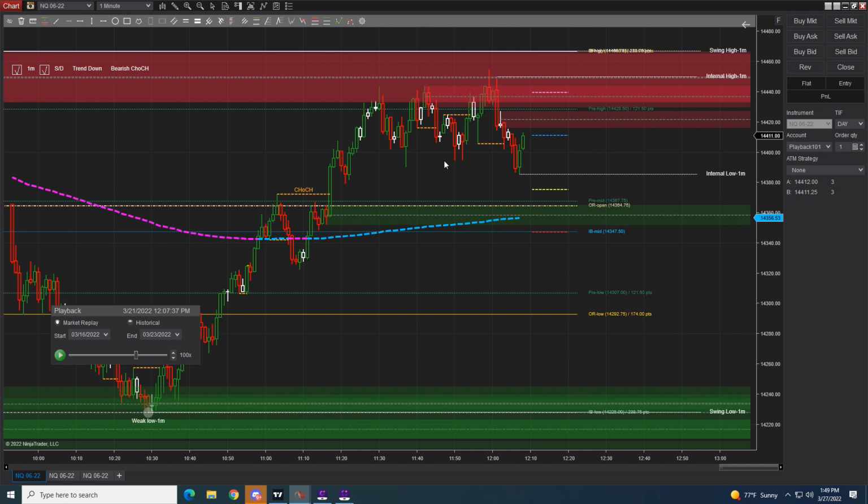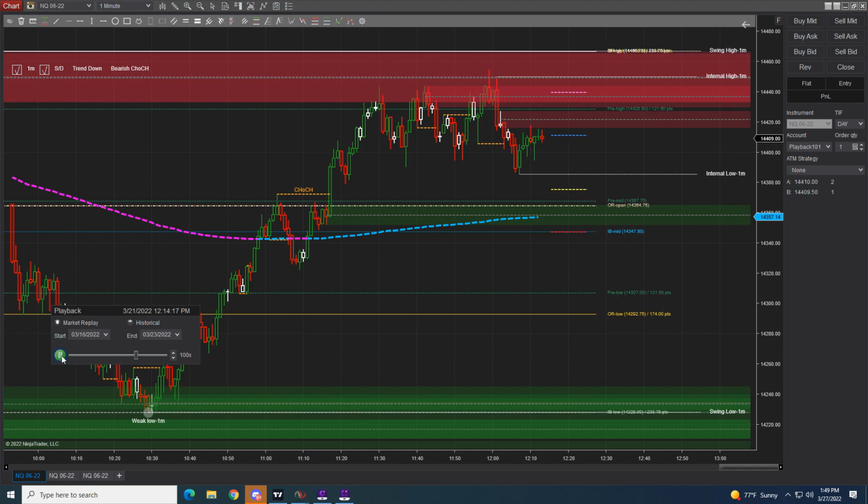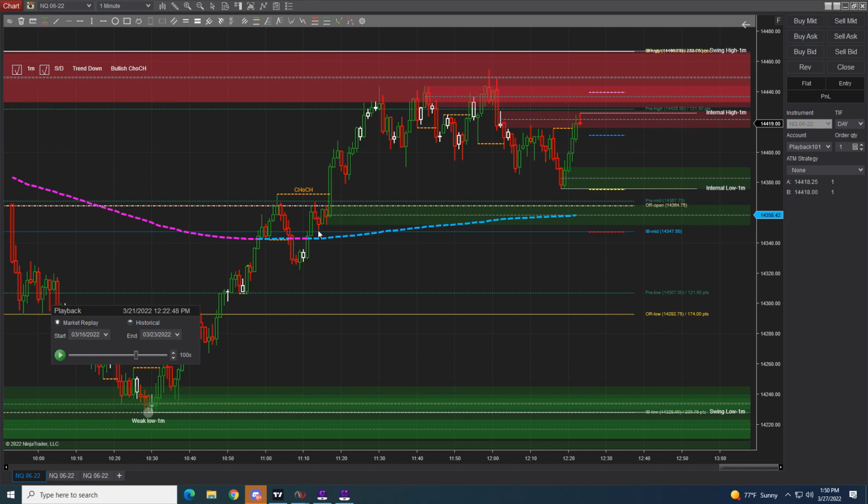So you could certainly call this a range. We've now got a second supply zone that's been created because we've had this change of character. The last down here gives it. So you can see, as we start to come back, I've got multiple locations here that would certainly be areas of interest for a potential sell. Oh, we've wicked it. Now we've got a new zone here. Now look what we just did. Okay, let me stop it right there.